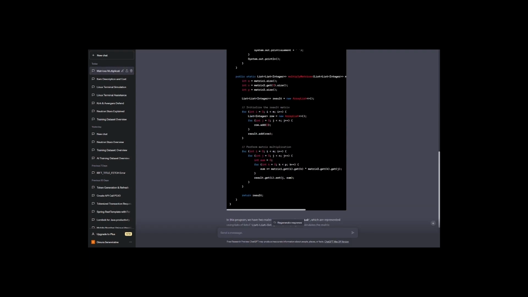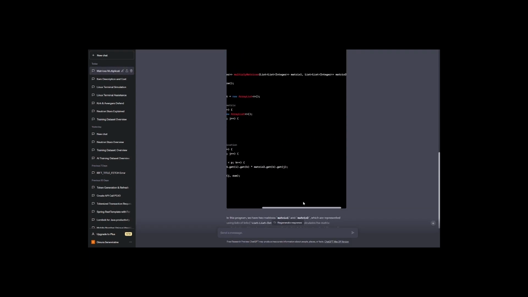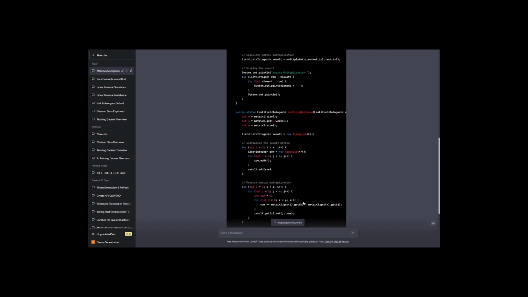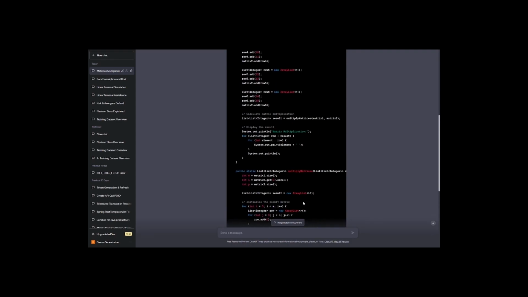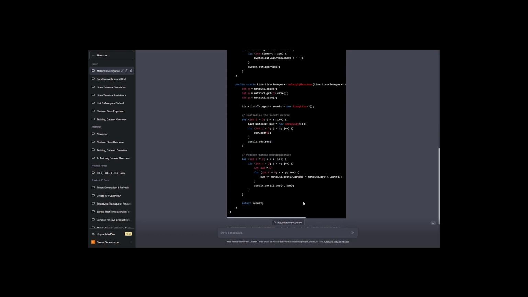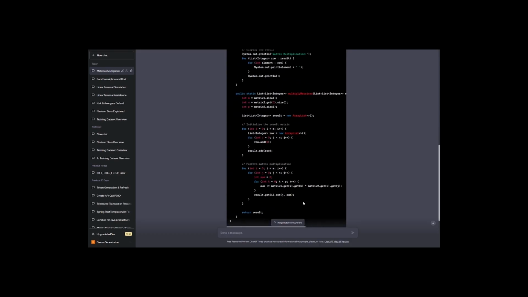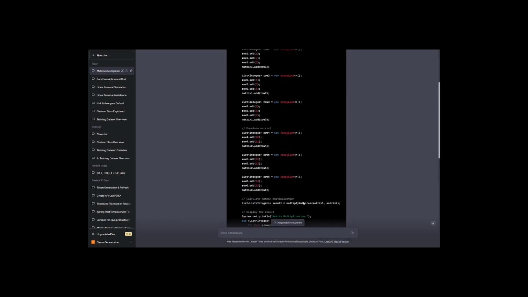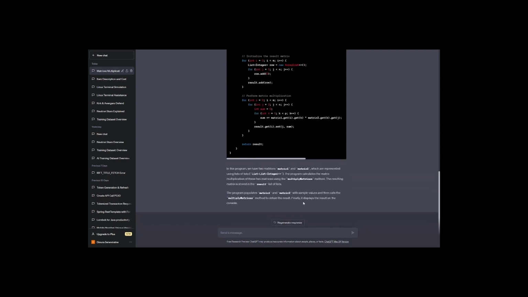I'll be honest with you, this may or may not run, but this code quality is quite high. It modularized the code, it created methods, and it even gave comments. So, I mean, it is a very powerful tool for generating code. You can just give it a use case and it will generate the code in pretty much any language that's widely used. And you can tweak the code to your liking afterwards.